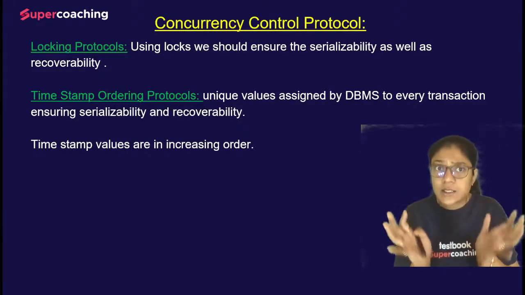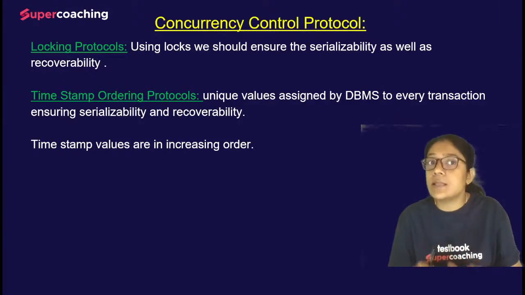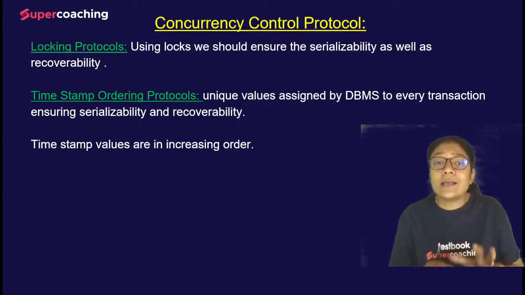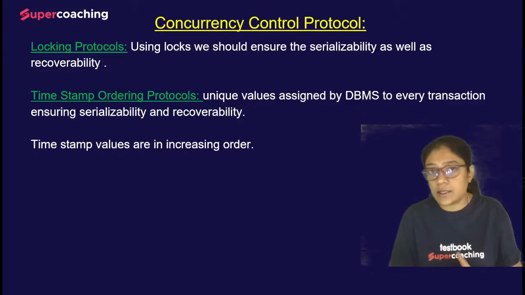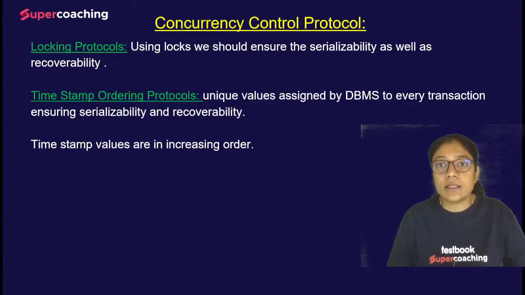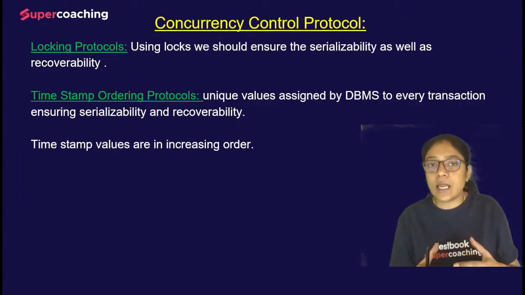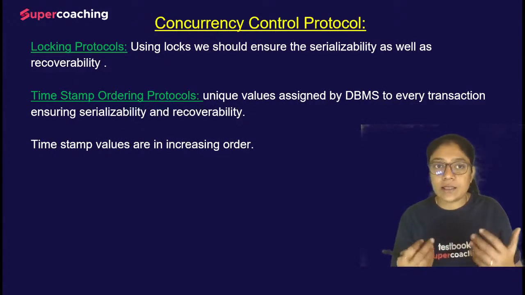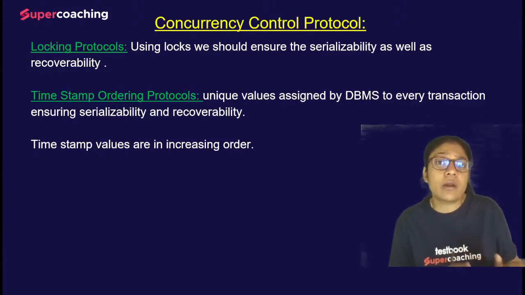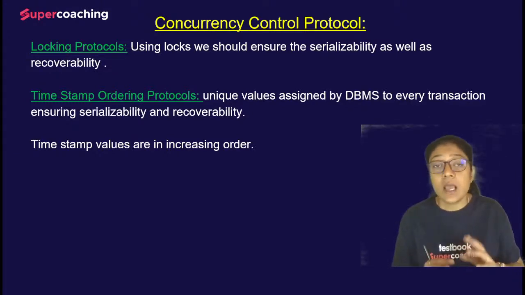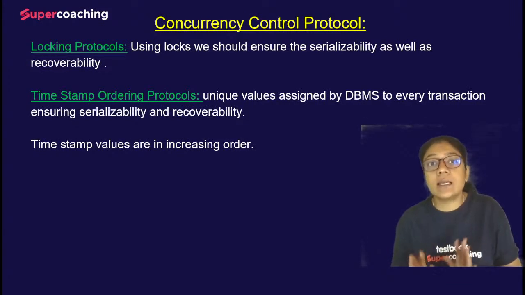So in simple terms we can say that multiple users should be allowed to read the data at the same time, right? That is known as concurrency. When multiple users are trying to access the database, that is concurrency. So the concurrency control protocol says that many users can access the data at the same time, as many users as possible can access, but definitely not at the cost of recoverability and serializability, because the schedule is correct if it is recoverable as well as serializable.